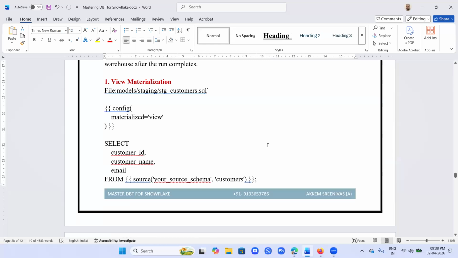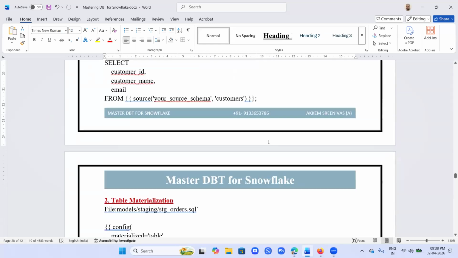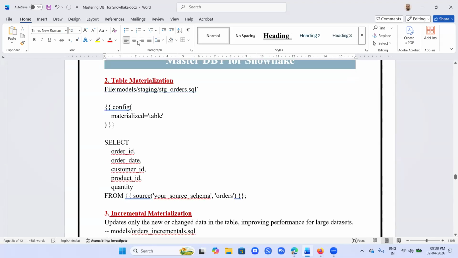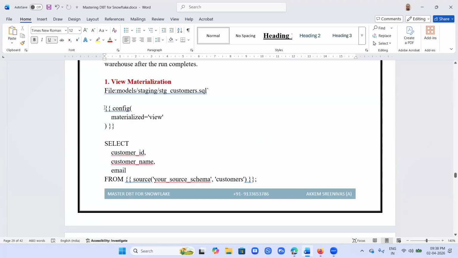The view and table materializations we have already seen. Using this syntax, Jinja start, Jinja end, here we use a config parameter. In that we specify materialized equal to view.